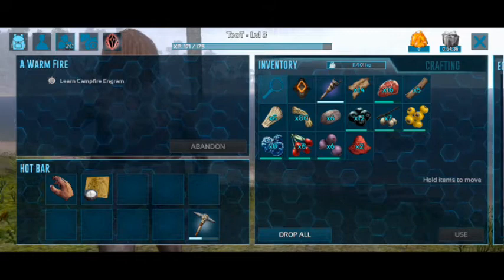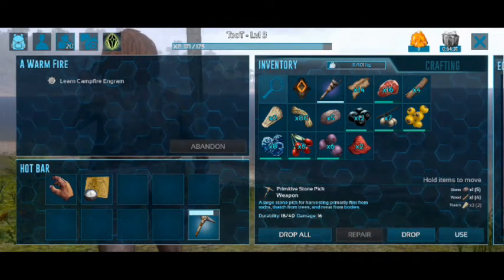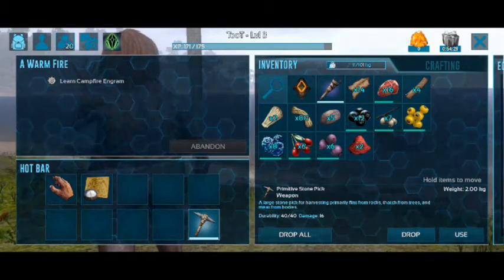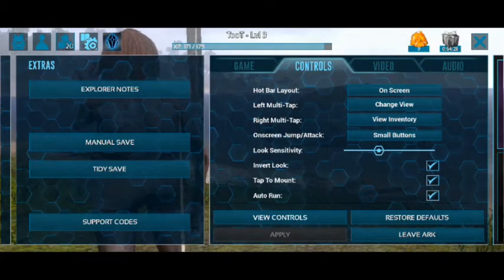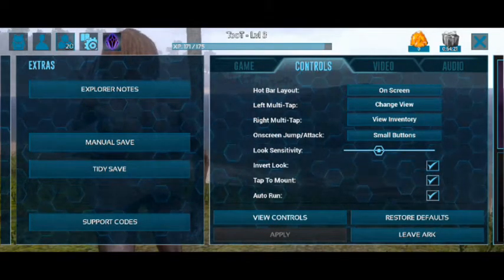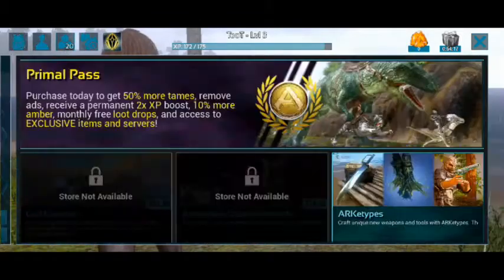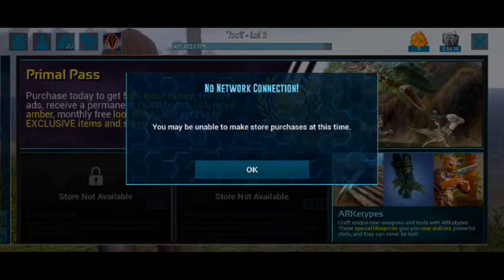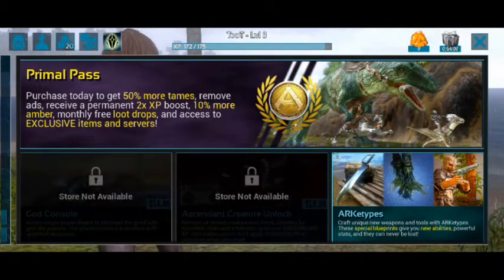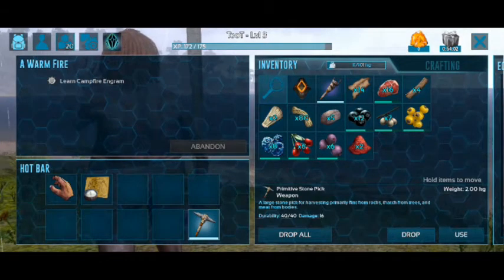And I built myself a pick so I can defend myself. Already I have to repair it. Anyway, the right key goes through the menu items to the right. Left key goes to the left. Right to the right. No network connection. I know that. Press on the B key, gets rid of that, and one on the left gets me back to my inventory.